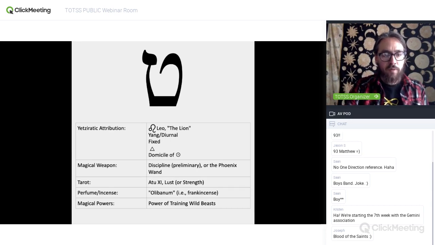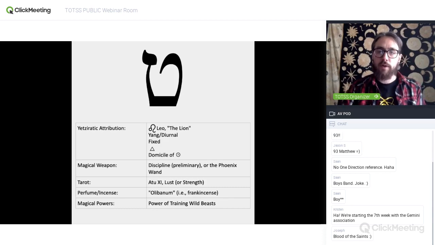All right, so for our Perfumer Incense, Crowley lists molybdenum, which is just an alternate name for frankincense. I assume you're all familiar with frankincense. It's one of the more common incenses. And frankincense can be attributed both to the sun and to fire. So it's both fiery and solar and is absolutely perfect as the incense for Leo here. And if you know what frankincense smells like, it's quite appropriate for solar and fiery purposes.